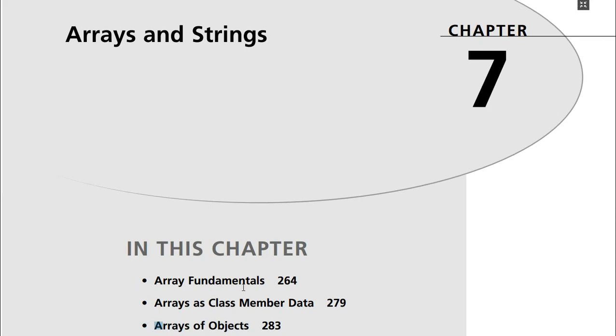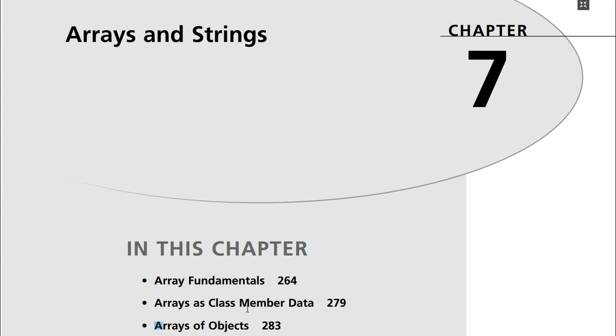Maybe the first part would be about the array fundamentals. The next part would be about the arrays as class member data, and then the last part would be about the arrays of objects. Let me briefly tell you that in array fundamentals, we will discuss how to declare an array, how to initialize an array, the one-dimensional array, two-dimensional arrays, multi-dimensional arrays.